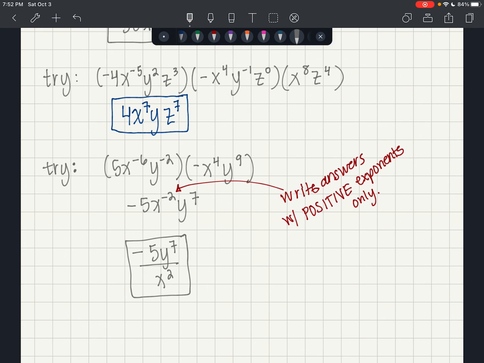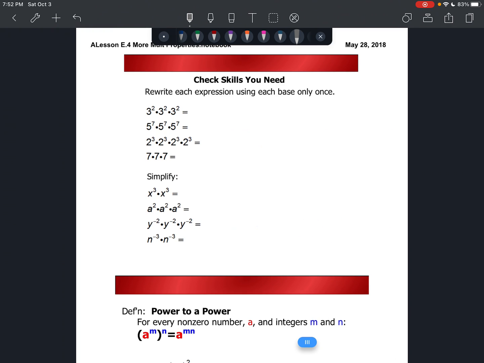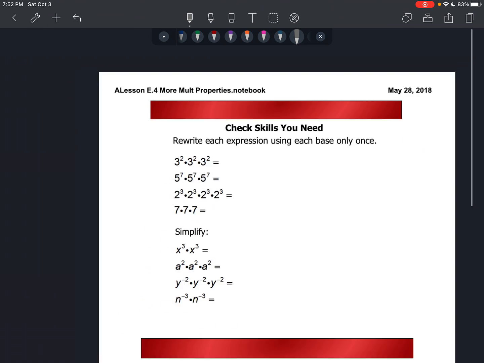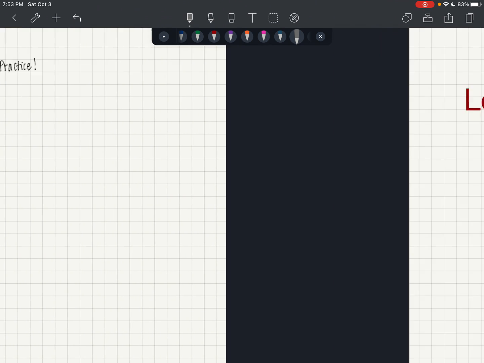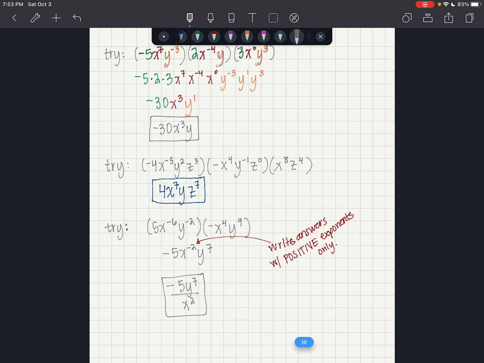So that concludes our introduction on multiplication properties. Our next lesson is going to be on more multiplication properties. Here's a glance. More multiplication properties. See, it says it right there at the top. So that's where we're going. We're going to be working on more of what we're doing. So getting the practice in is very, very, very important. This way you can build on that. You have a nice, strong foundation. Moving forward, we're going to build on a great foundation, which is going to give you lots of strength.